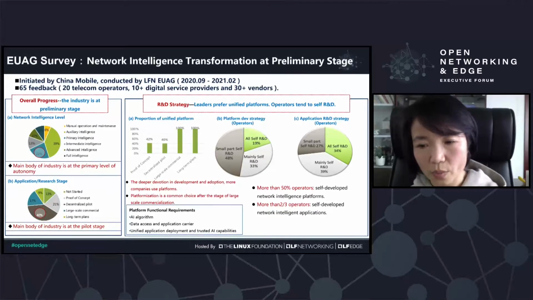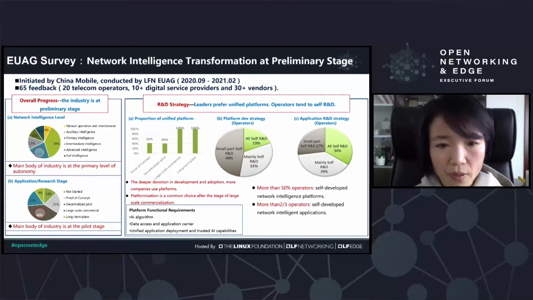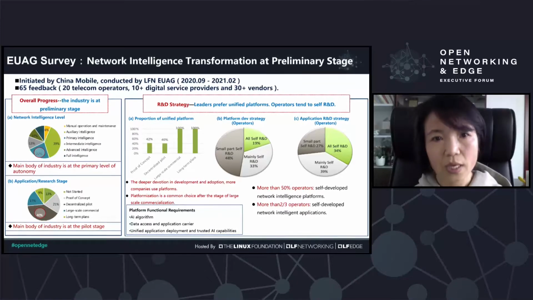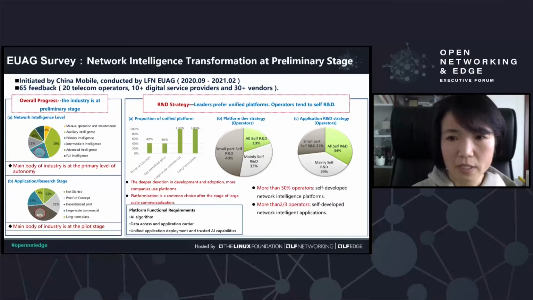And we also need to work closely with SDOs and other cross organizations, and also work with the AI companies. And for LFN work, inside our community, we hope we can take operation intelligence as the core, and take that as the driver to drive the intelligence transformation in the service layer, and also the network element layer. So we draw these two graphs: one is the service intelligence and the other one is the lower layer. Hopefully that's our suggestion. Maybe it's right, maybe it's not, we'll see the path.